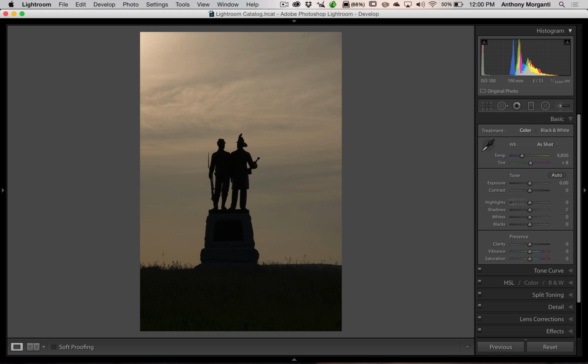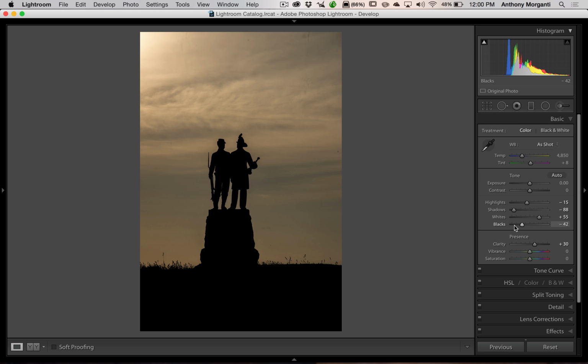Whites, now because it's a silhouette, if I hold the Alt or Option key in and adjust it like I normally do, it might not really come out the way I want it. But that looks okay. Let's do the same for blacks. See, blacks are bleeding through right away. So we're just going to eyeball whites and blacks. And I like it right there. Again, I'm doing this totally differently because it's a silhouette. Typically, I wouldn't do whites and blacks yet, as you know, but I'm just trying to get a good silhouette right here.